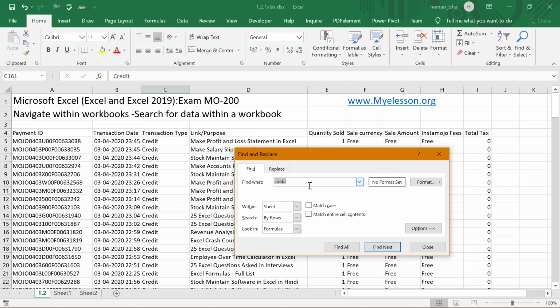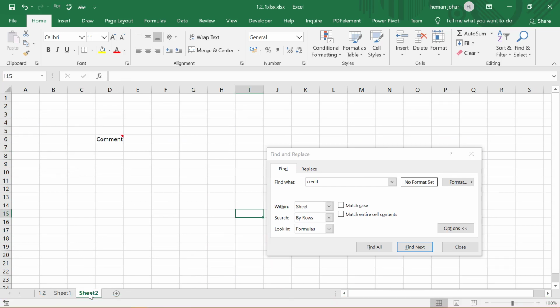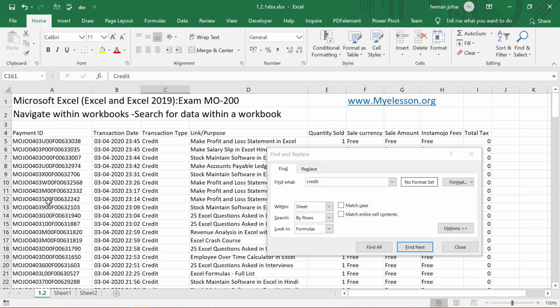Over here, if something is written in multiple sheets, they might ask you to find this value in all the sheets altogether. Now there are 3 sheets over here, correct? I have written my e-lesson over here. Over here I have entered a comment and this is the sheet that we are looking into. So this is one sheet, second sheet, third sheet, all right? And this whole combination of the sheets is a workbook.